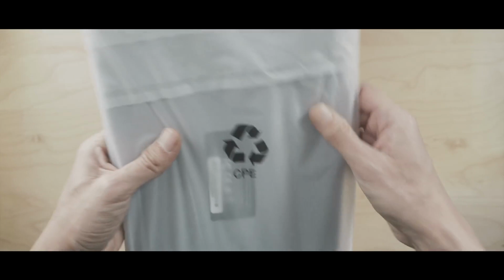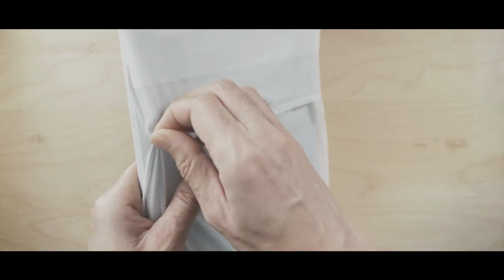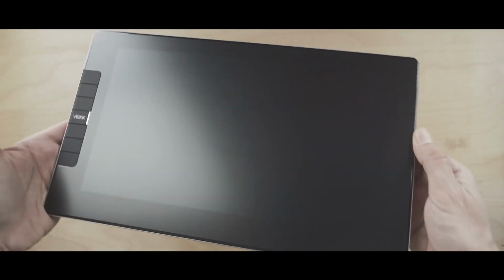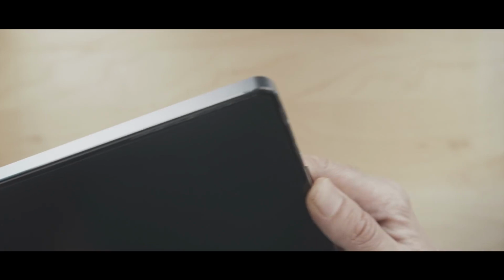Now for the pen display itself. I'll say this, it has a nice weight in the hand. It doesn't feel like cheap plastic. Taking it out of the bag, my first thought was how high-end it feels for the price point. The attention to detail on the finishing is really nice, and overall it looks really elegant and classy and has a good mix of materials and finishes.